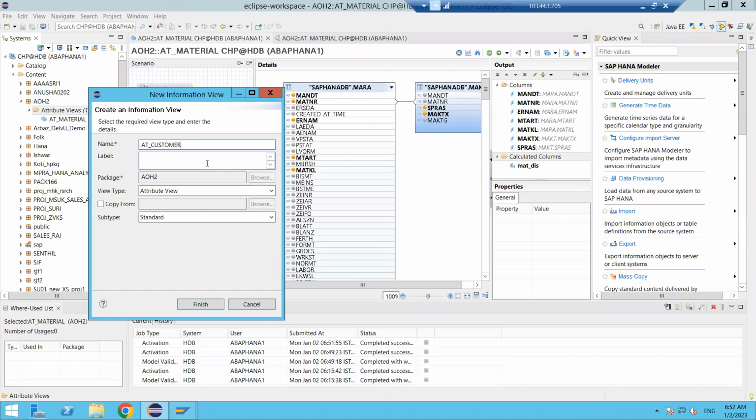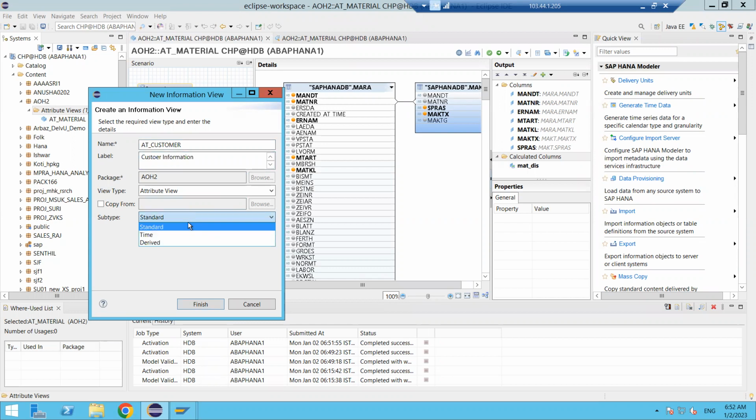Attribute view for customer information. Okay, fine. And here attribute view is coming, and here the subtype is coming: standard, time, derived, right?